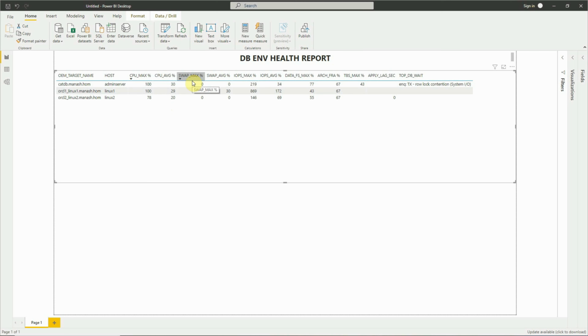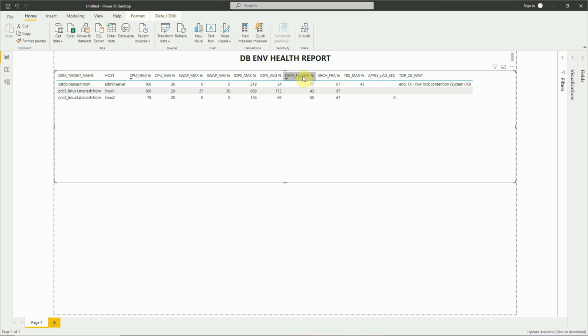Similarly, for swap max and average columns, it will be 90, 80 and less than 80, and 50, 40 and less than 40 respectively for the critical, warning and normal utilizations. And for the IOPS max and average columns, it will be 2000, 1500 and less than 1500, and 1500, 1200 and less than 1200 respectively for the critical, warning and normal situations.